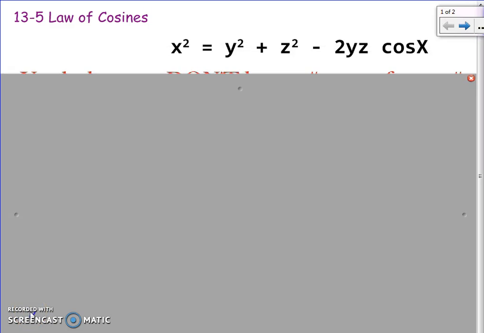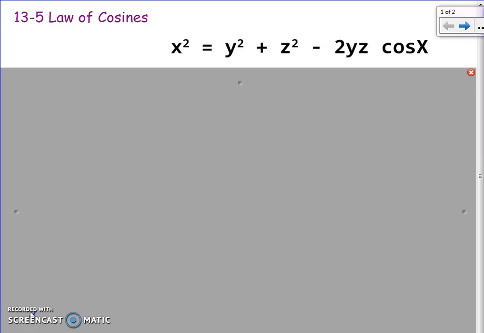All right, so we are looking at law of cosines. We looked at law of sines in our last section, where it was sine A over a equals sine B over b, and then you cross multiply. Remember doing that? We used that when we had a number across from a number. What did I mean by that?